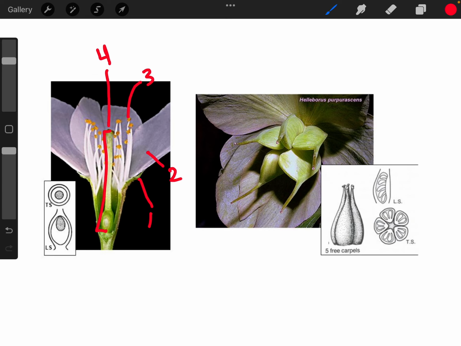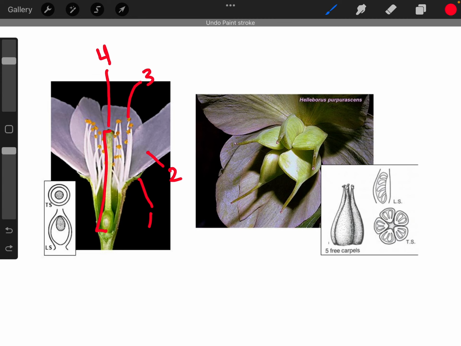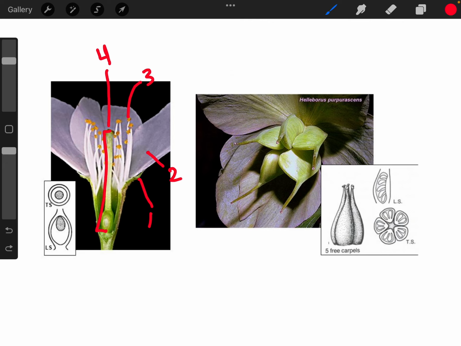And I'll help you understand why that's only one if we compare it to the flower on our right. This whole structure here is actually the gynecium. All of those strange green structures are part of the gynecium, and each of these structures here is itself a complete carpel. Now, I know that can get a little bit difficult to imagine in your mind, but if it helps, this is one gynecium and 5 carpels.